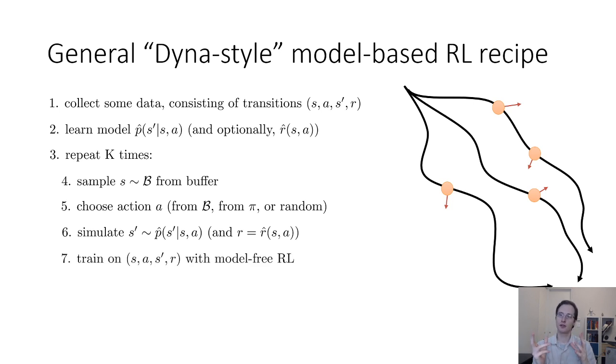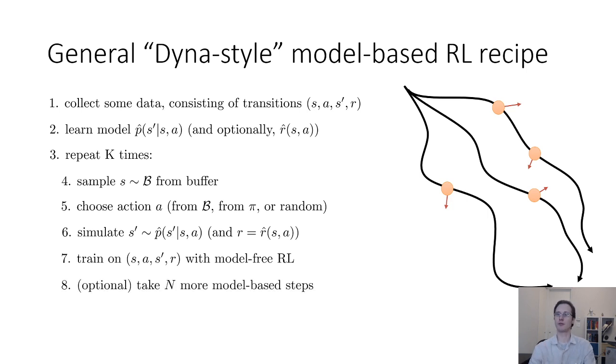And then you would train on these transitions using model-free RL. Which model-free RL algorithm you use is basically up to you. You probably don't want to use Monte Carlo policy gradients, because then you would have to make rollouts of full episode length or else truncate them. But actor-critic algorithms or Q-learning algorithms would all be fair game for this.